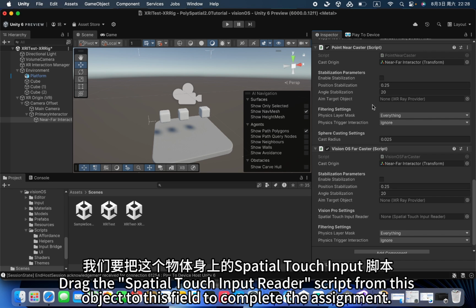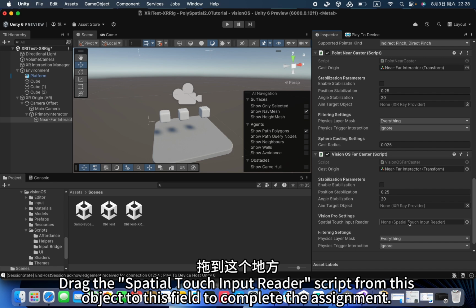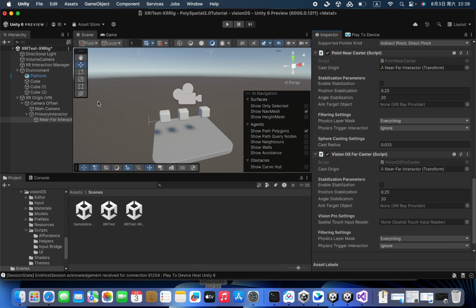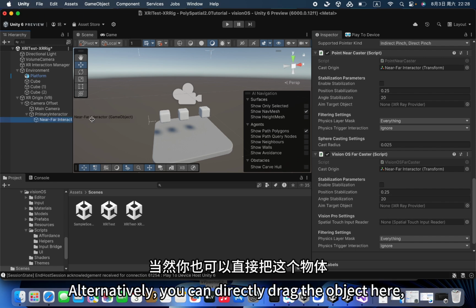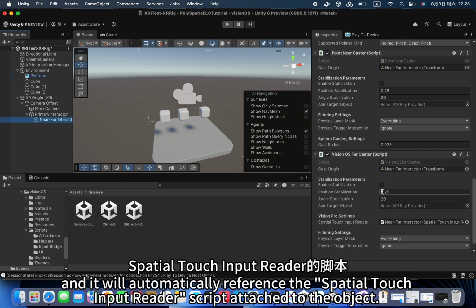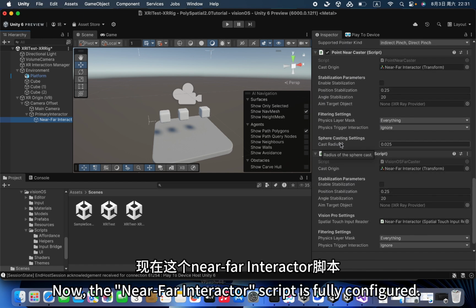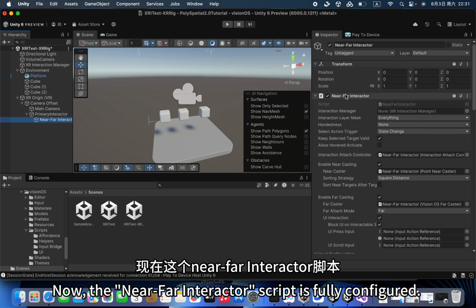Drag the Spatial Touch Input Reader script from this object to this field to complete the assignment. Alternatively, you can directly drag the object here, and it will automatically reference the Spatial Touch Input Reader script attached to the object. Now, the near-far interactor script is fully configured.